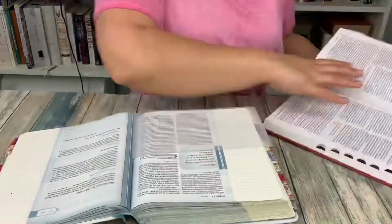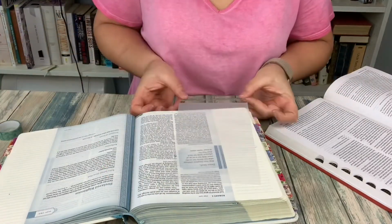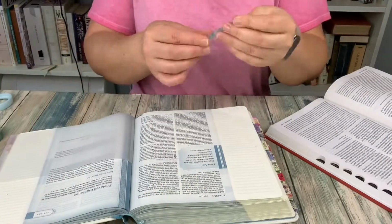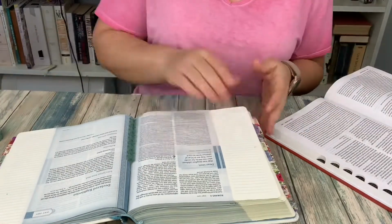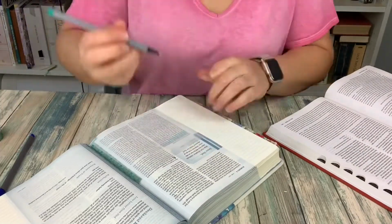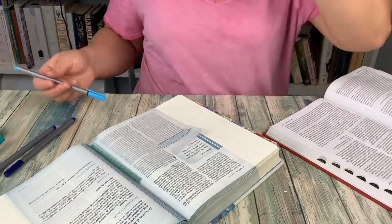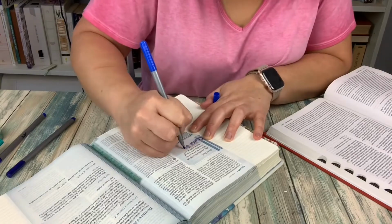I wanted to show you guys how I use tracing paper in my Bible journaling. So I just cut a sheet to fit the area that I wanted to Bible journal in, and I am using washi tape to tape it into the Bible. It's going to become a tip-in where I can tip this page in and out to cover the text or not to cover the text. I am underlining, highlighting, and writing notes on top of the tracing paper. So it's going to look like I did all of this in the Bible, but I actually did not.